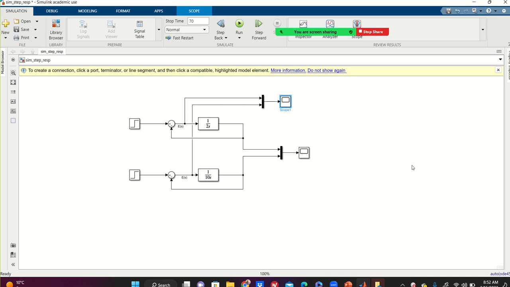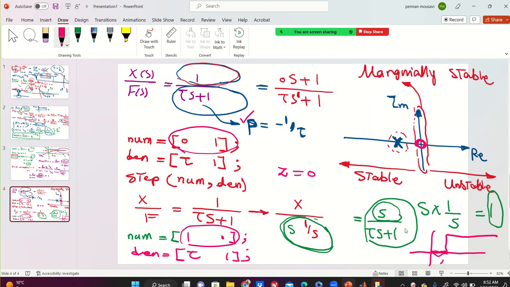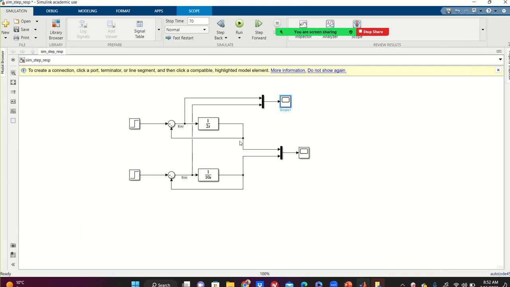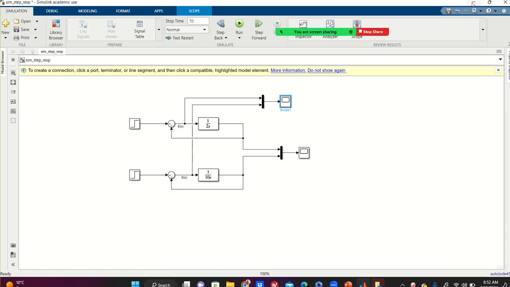Now I want you to use this trick that I taught you and implement it here, guys. See if it works. This is just homework I'm assigning to you. And don't forget, here you have to put the open loop transfer function. See that the tricks I taught you work, and these blocks give you the impulse response as we did in the coding. Here we go, as we did in this coding. Okay. Any questions?